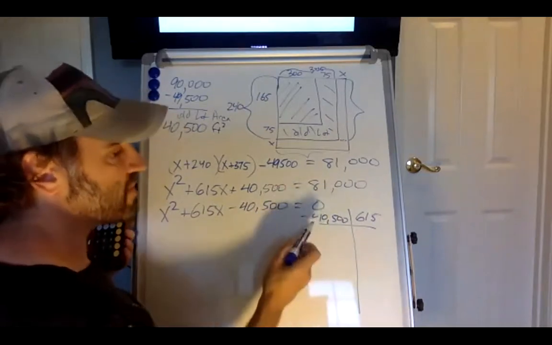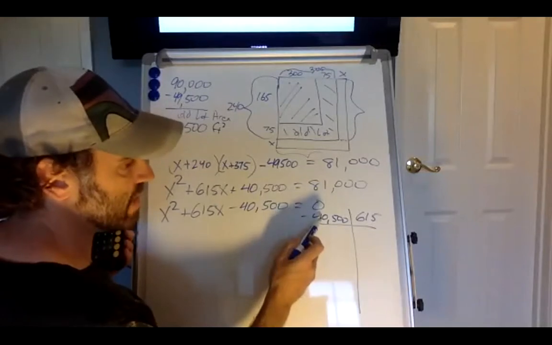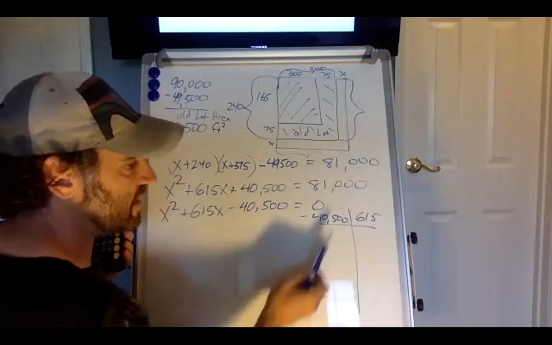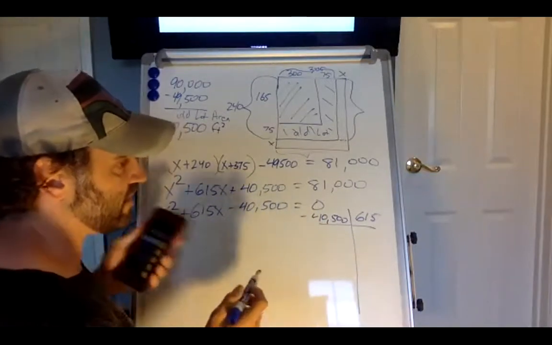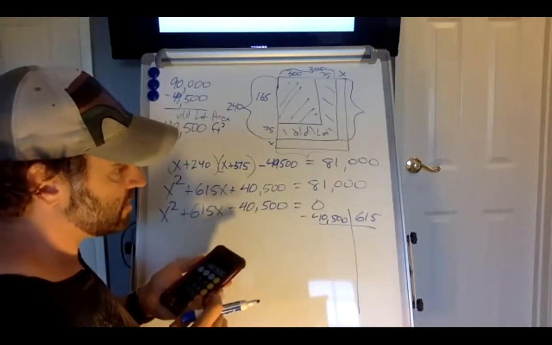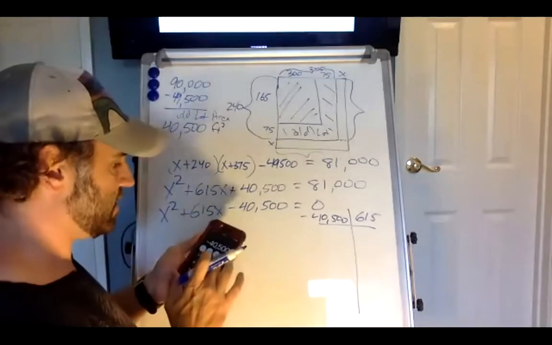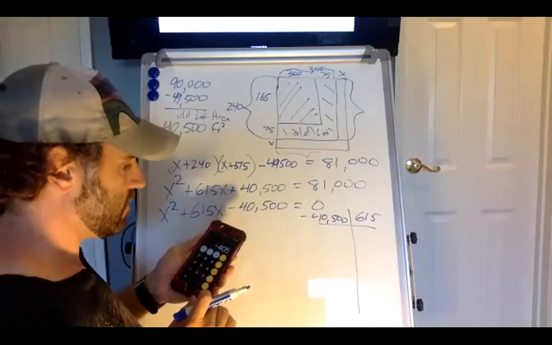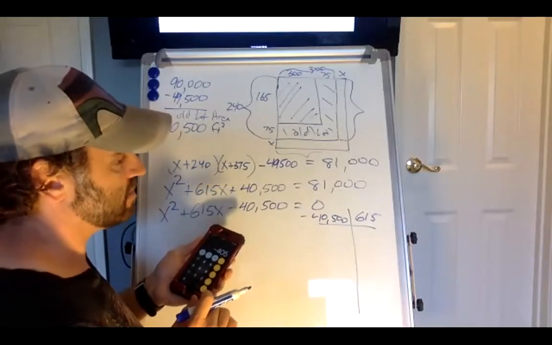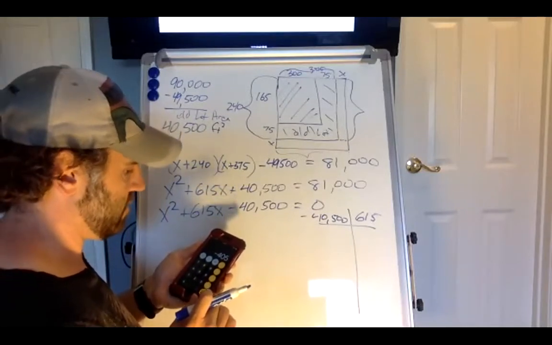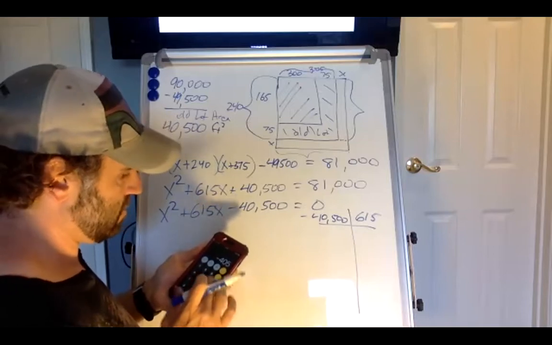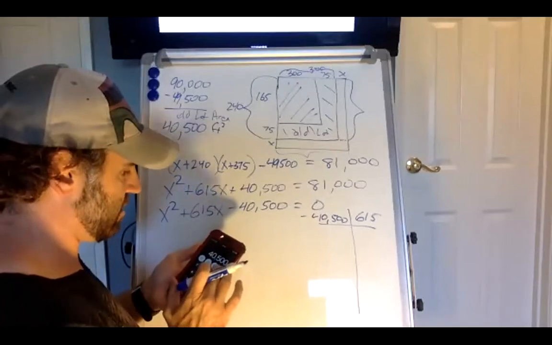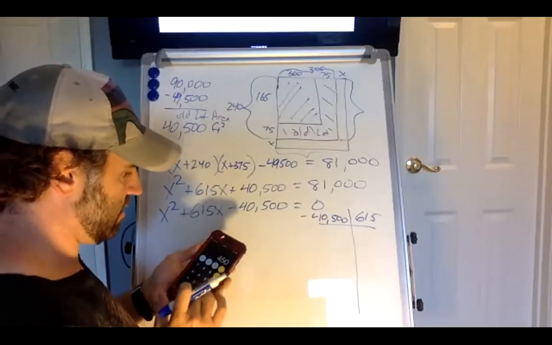Okay, so now we have to figure this out. What are the numbers that are going to make that? Everybody should be trying to find the two factors that add up to 615 and multiply to 3,500. So maybe start by dividing by 100. 405 times 100, but then it would be 6.15, and that's decimal. We don't want that. What about 40,500 divided by 90?